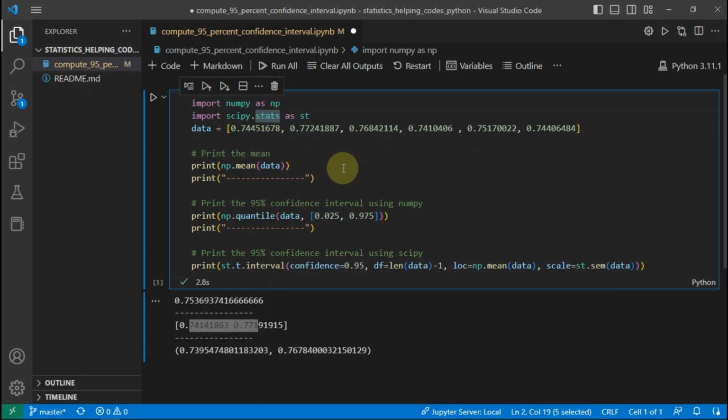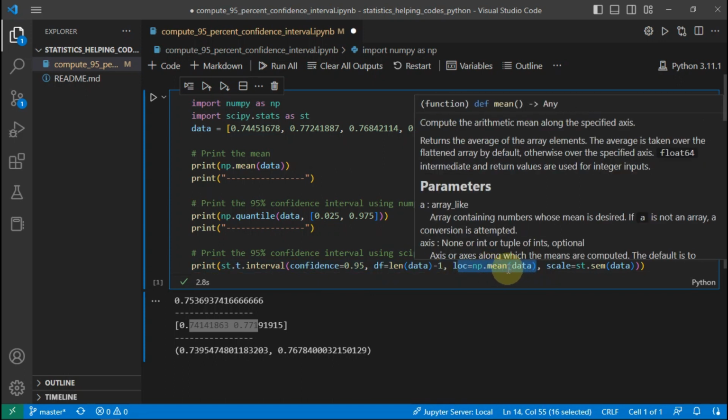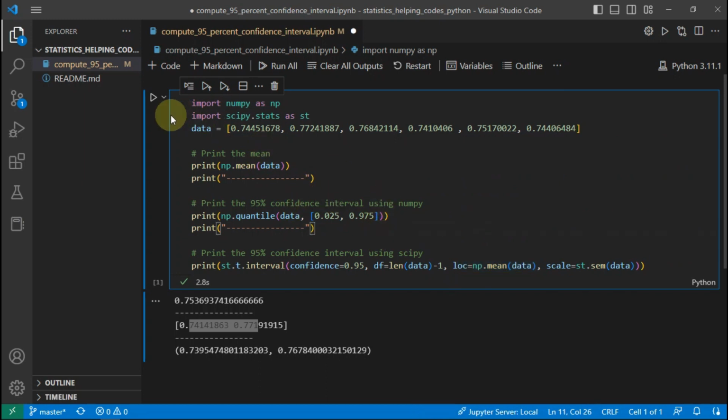The other way of finding these confidence intervals is using SciPy, the library for stats, and you can use the interval function. Confidence takes a value for whatever confidence interval you are finding, like 90%, 95, or even 97, right? Then your data, and in what terms you are finding the confidence interval. We are finding it with the mean or the average, right? So we hit it, and you are seeing that we are getting almost exact values, right?